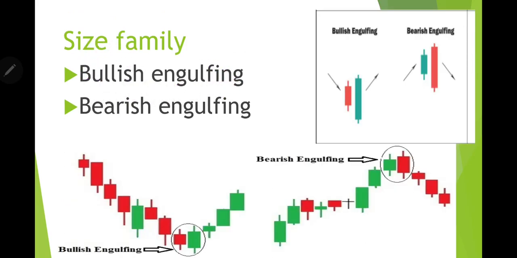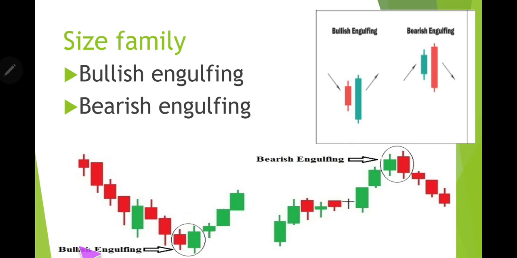So bullish engulfing and bearish engulfing. So this is an example of a bullish engulfing. You find that the trend was going down like this, and all of a sudden you get one green candle which engulfs the entire range of that red candle, and vice versa. The bearish engulfing, you'll find that on top of an uptrend you get one red candle which engulfs the entire range of that green candle. So that is said to be bearish engulfing.